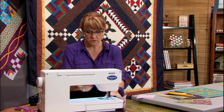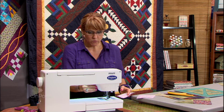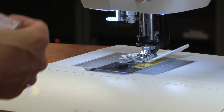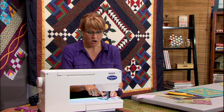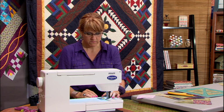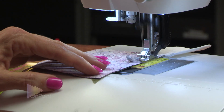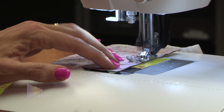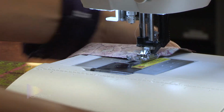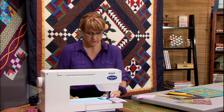I'm going to start as always with my little leader. I've got my machine set up with the scant 1/4 inch. I'm using my guideline here at the edge, and I've moved my needle over so I have my scant 1/4 inch. And I'm going to start sewing at the corner of the block. Stop, line it up a little bit, and go. When I get to the end, as always, I'm going to grab my little ender, sew off on my ender.